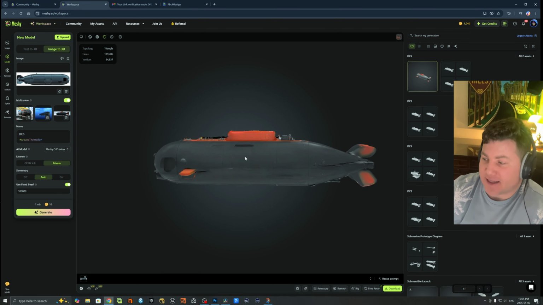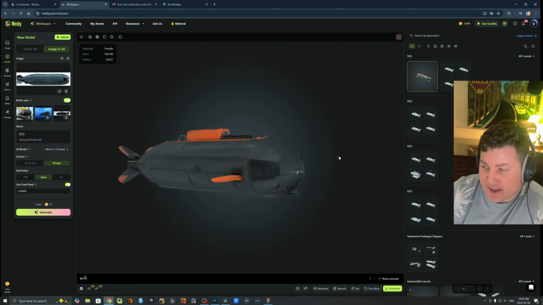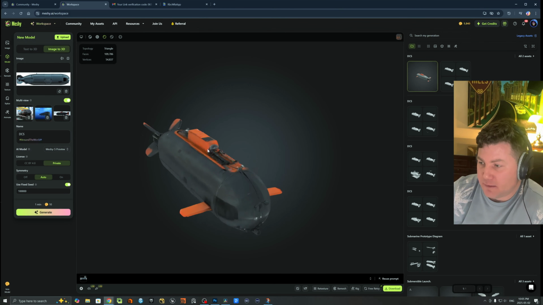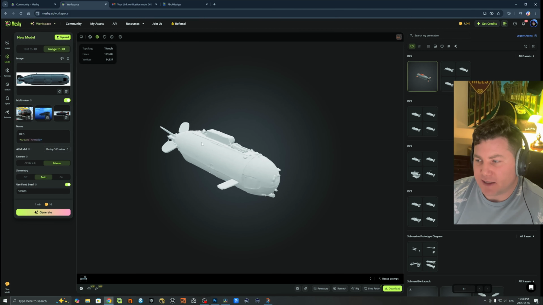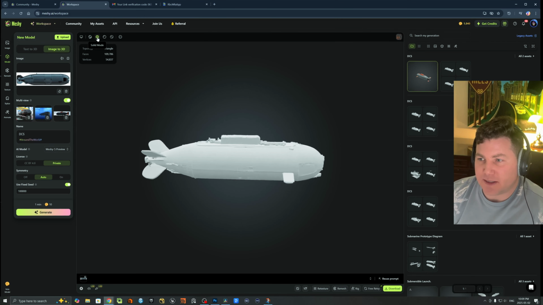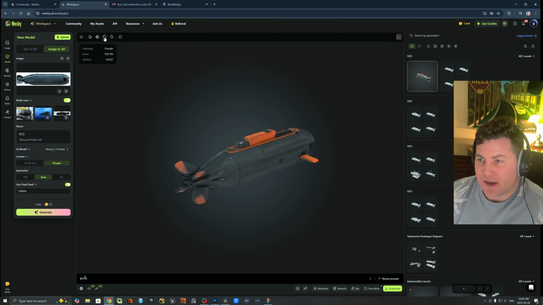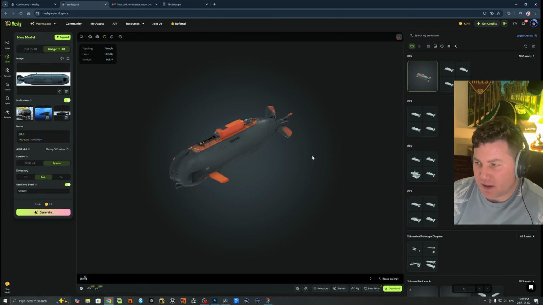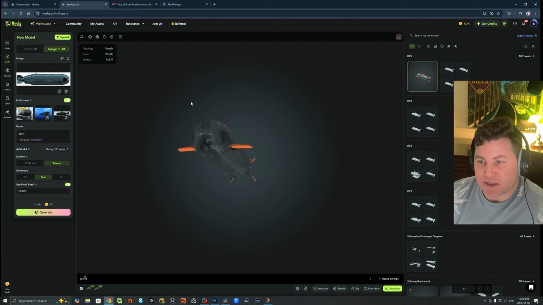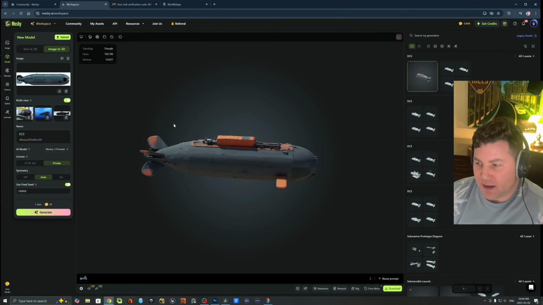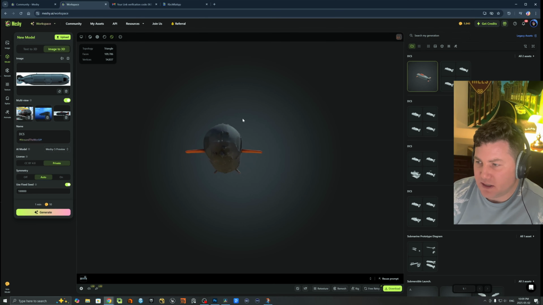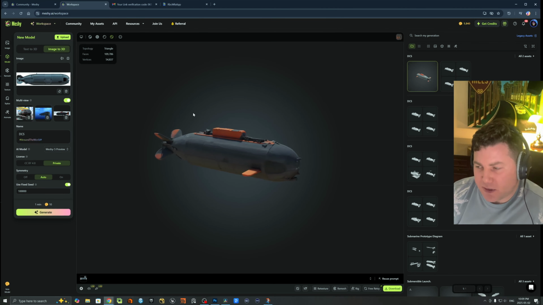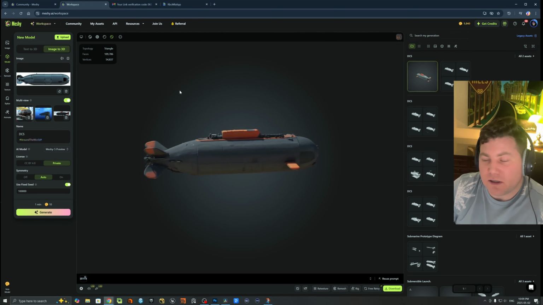Okay, so there is the asset completely textured. It actually did a pretty good job. From far, as long as the camera's not too close in the scene, this works. Up here on the top left, you can set it so that it spins, and then we can see what the solid mode looks like. The base color, this is what the base color would look like. It matches the reference images pretty well. And then we have it with the lighting, so assuming there's a light on top or on this side of the vessel, it gives you an idea. It does look pretty good. Like I said, for a 3D tool, this is great.